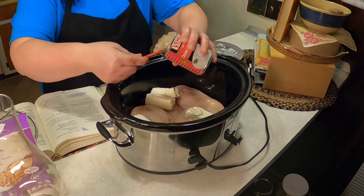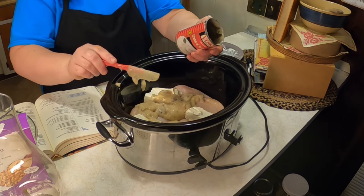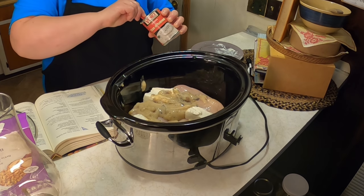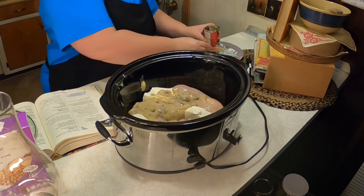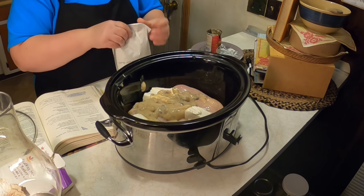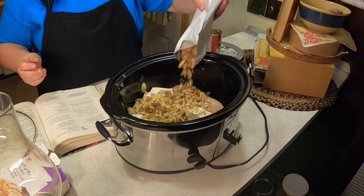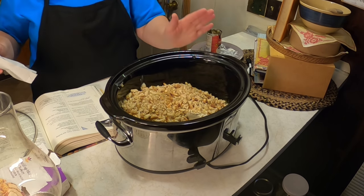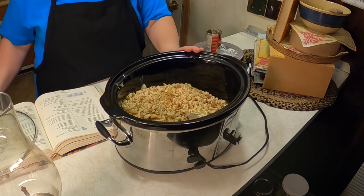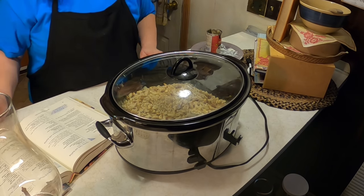Then it calls for cream of mushroom soup. And then 1 box of stuffing mix. And there you go, everyone. That is the meal. You want to have a vegetable with it. I'll probably have green beans. So we're going to put this in the crock pot on high for about 4 hours, or 6 to 8 hours on low. That's done. Now on to more work I have to do in my kitchen.